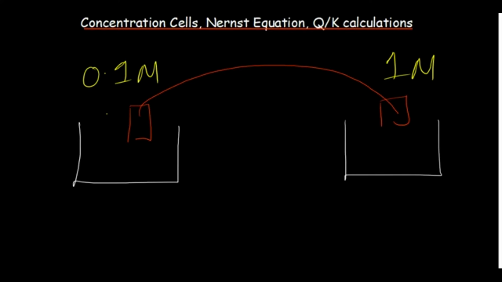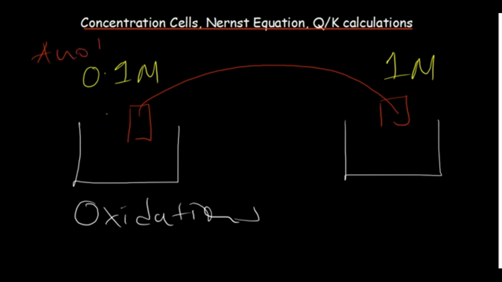Okay. So we do know that electrons leaving one end is basically oxidation, right? So we said oxidation is loss of electrons. So what you need to understand is the part where it is lower concentration is going to be the anode, so that oxidation will occur, right? So when oxidation occurs, it means the electrons are going to be moving to the other side.